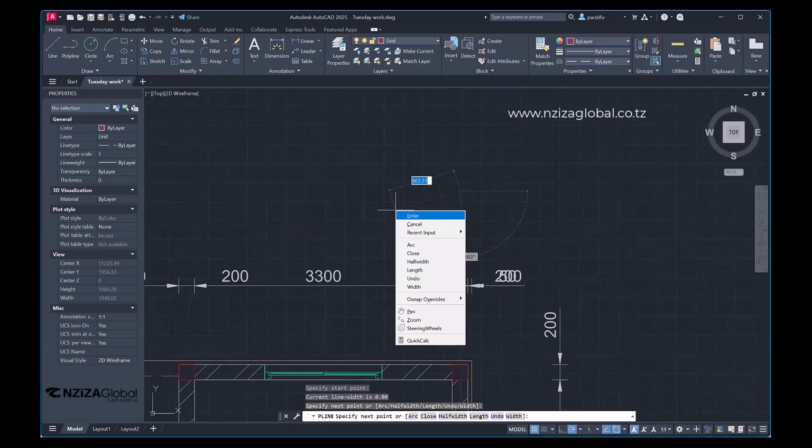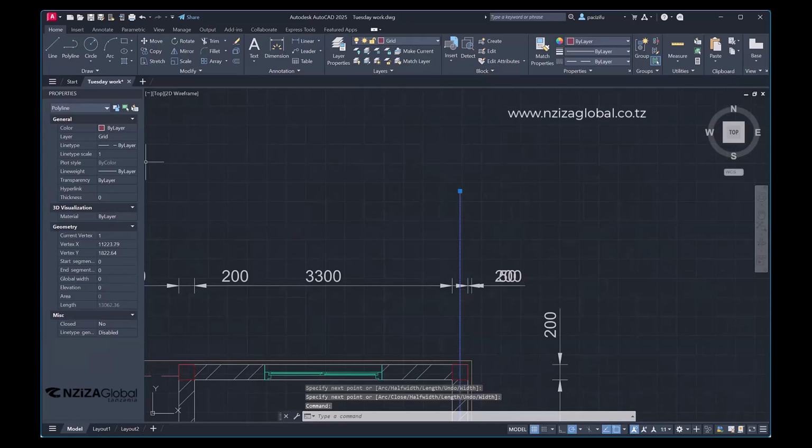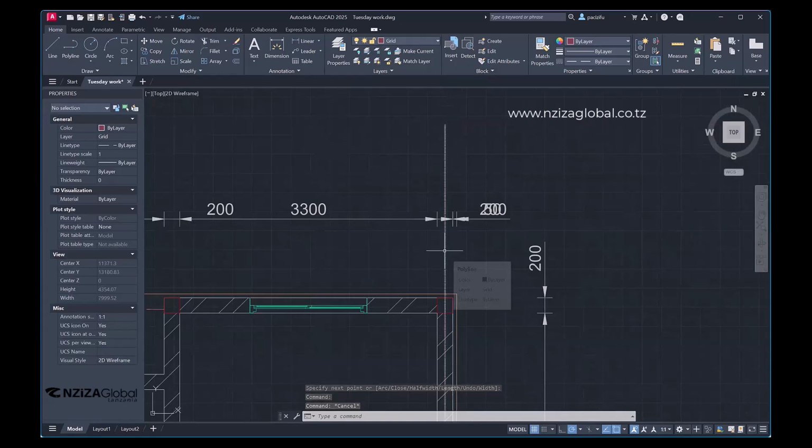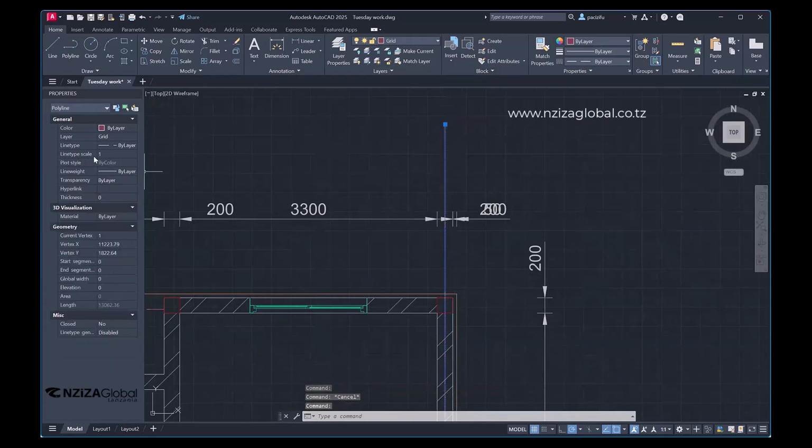So I can take this one and increase the scale so that those dashes can be visible. I will select this line, then go to line type scale. I put like 20, enter. So I will have it just like this.